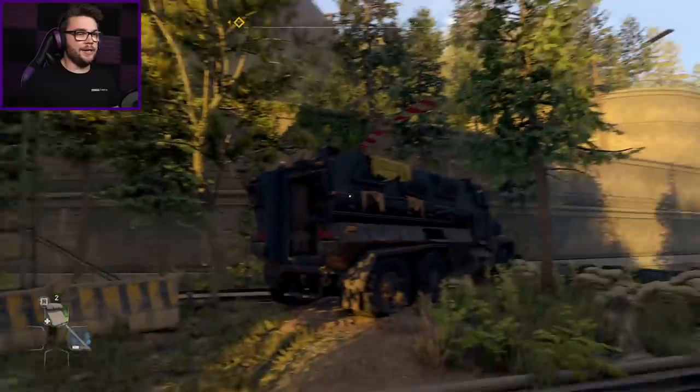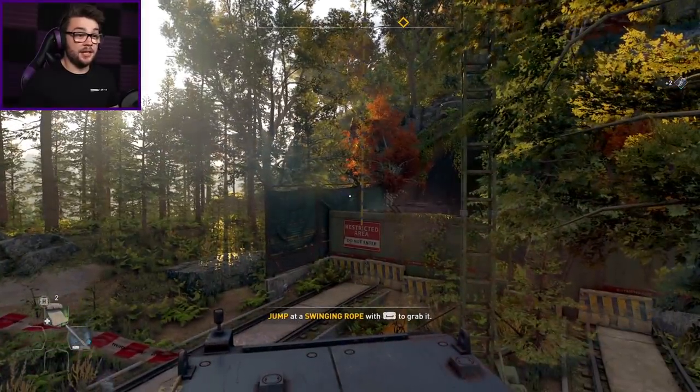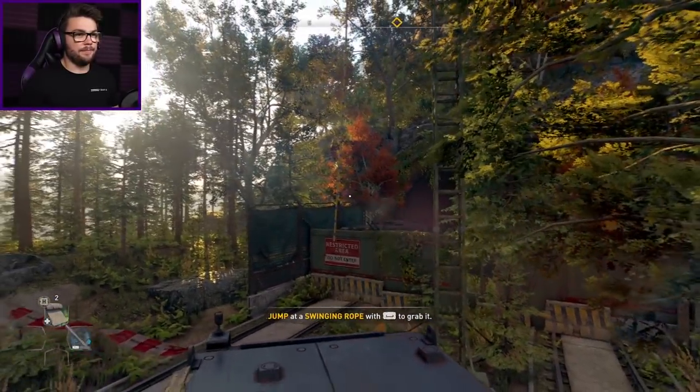Oh, I see. Gotta go full Tarzan spec. Up here, look for the yellow hessian sheets. Jump on a swing rope with space to grab it. Alright, fair enough.